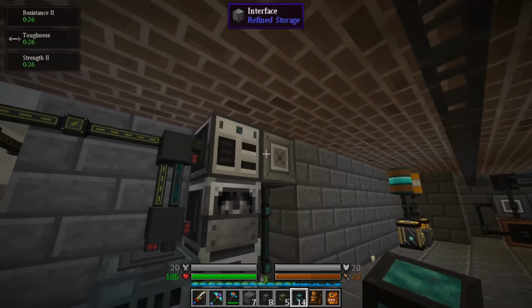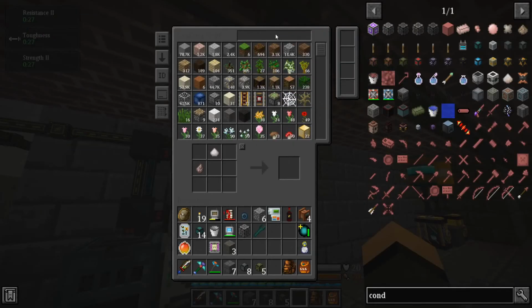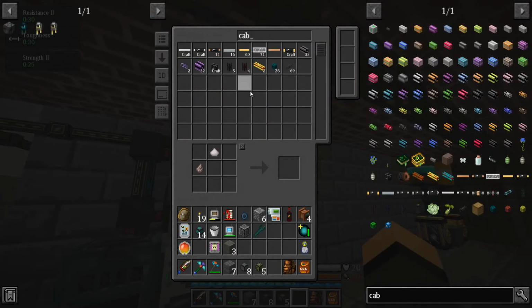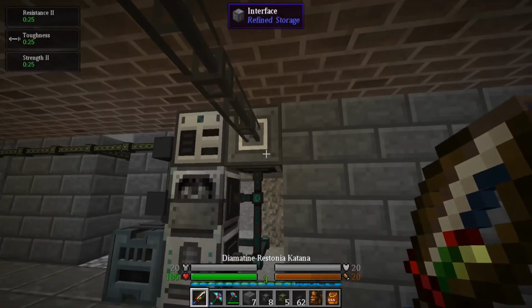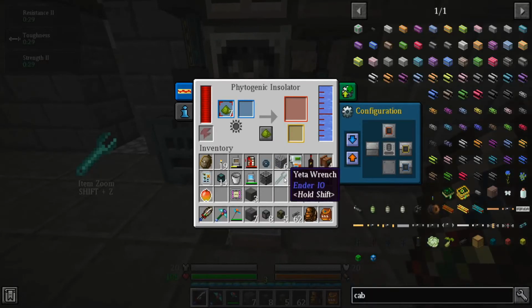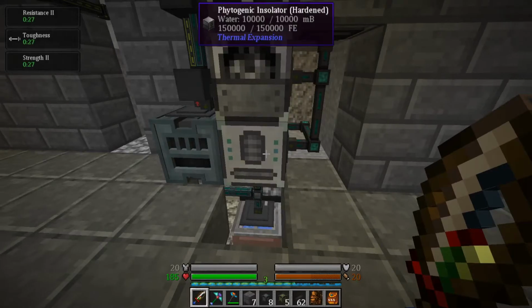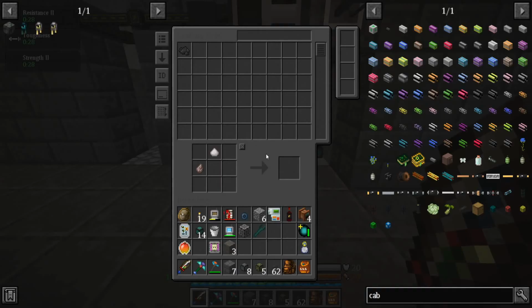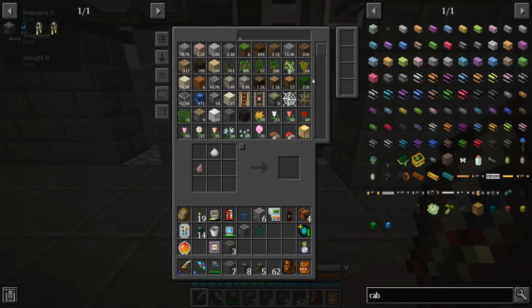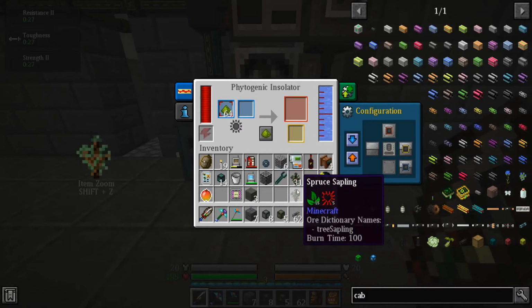Oh, it's because this interface is not hooked up to the system. Oh, I'm a derp. Alright. Here we go. Alright, phytogrow going into the system. And then I just get myself a sapling. Spruce, right? Toss you into here.